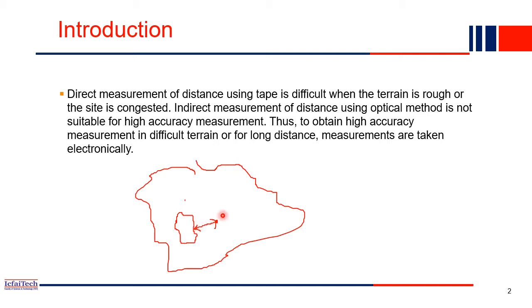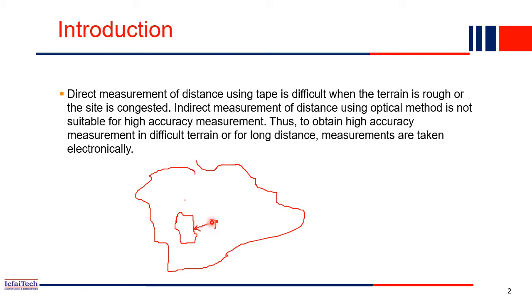And that terrain also may not be flat. There may be undulations, or many other difficult terrain conditions you may encounter. There may be a tree in the middle, in which case you have to use indirect ranging. We have seen the different difficulties we face on a site. So to overcome these types of uncertainties, we use electronic instruments for measuring the horizontal distance.